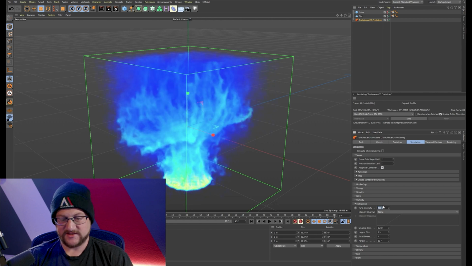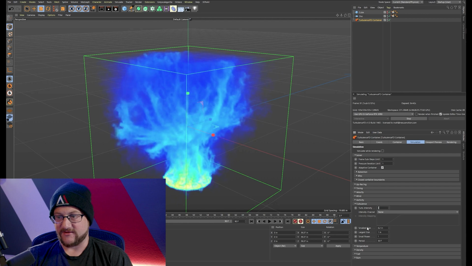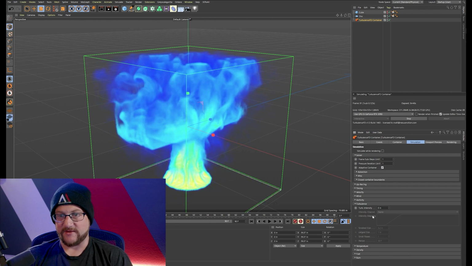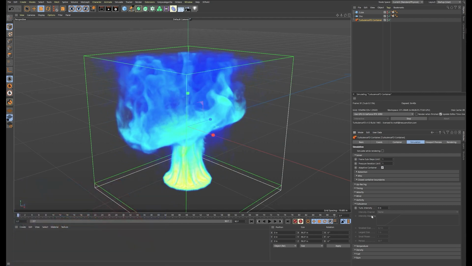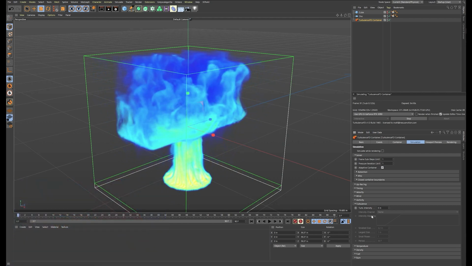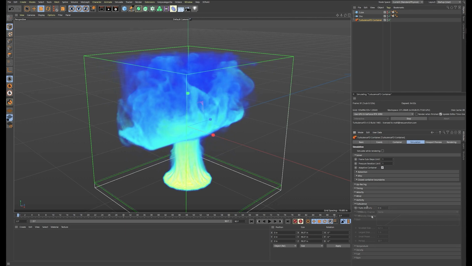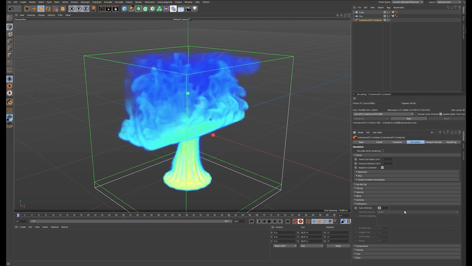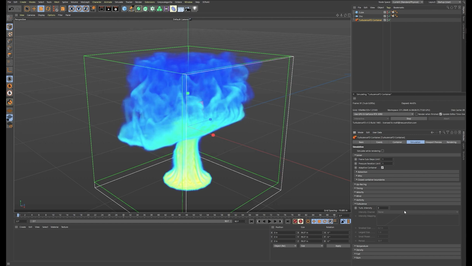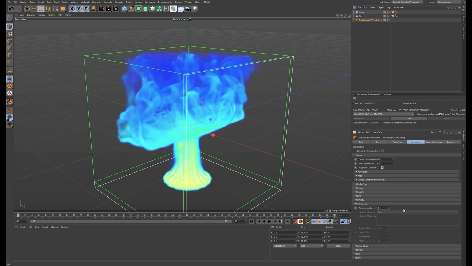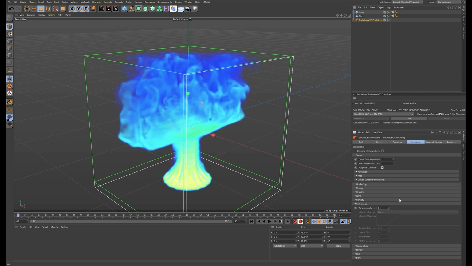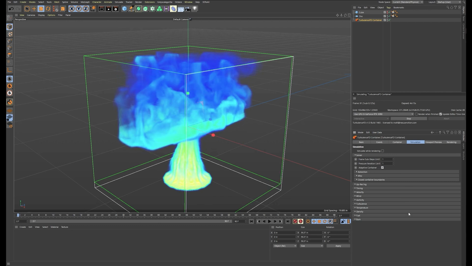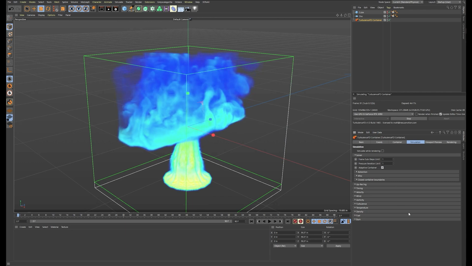We're not going to work with the turbulence right now at the moment. So I put 0 on it and we're back to normal. That's something that you would add once you really get the sim developed where you want it, to start adding a little more character to it. I'm going to put the turbulence intensity down to 0. I might add it back in later if I feel like it needs a little bit of it. It's going to slow down our sim just a little bit as well, so I'll just leave it at that for now, just so I can show other things without the sim taking too long.